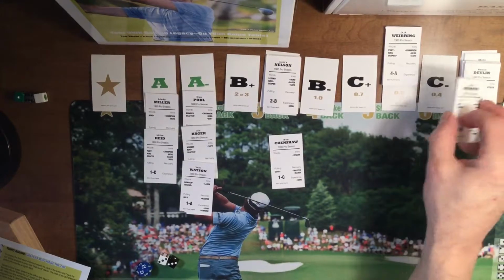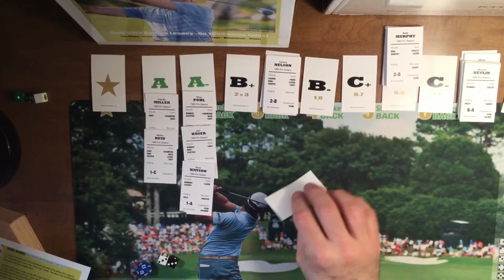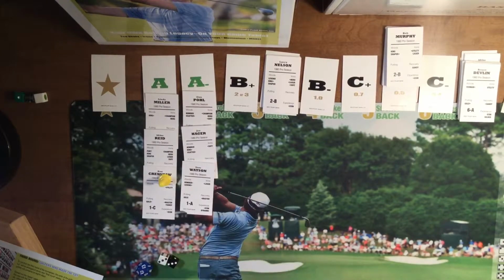These guys finish with C. Ben Crenshaw contends with A, and we'll put a little marker on him so we know to give him a Perker issue before the tournament starts. All right, we're getting close. Down to 3 piles.